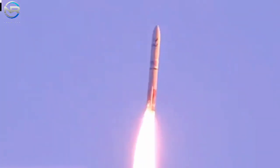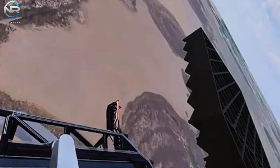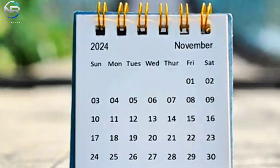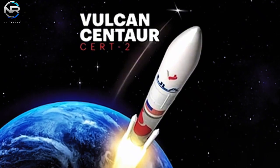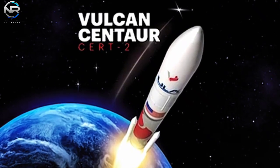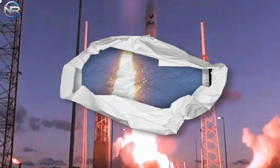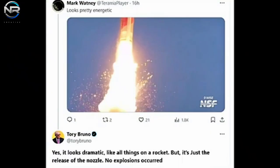So will the FAA allow Flight 5 to take off on schedule? It is entirely possible, as the NOTMAR was properly evaluated before it was announced to avoid disrupting naval operations. If so, that would be great news. However, I think this is unlikely. Despite the optimism, the FAA has not made any significant changes after receiving much criticism. Additionally, SpaceX's continued commitment to landing the Super Heavy continues to be a bone of contention with the FAA, which could lead to further delays. While the latest developments are encouraging, we may still expect the launch to be in late November.